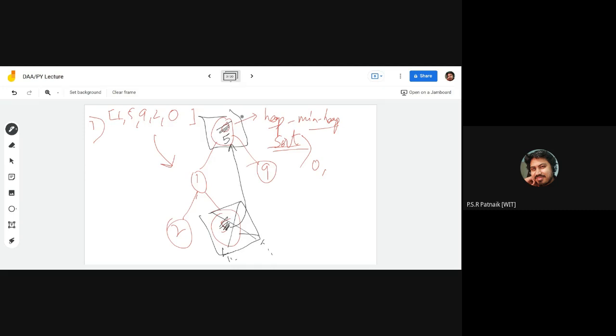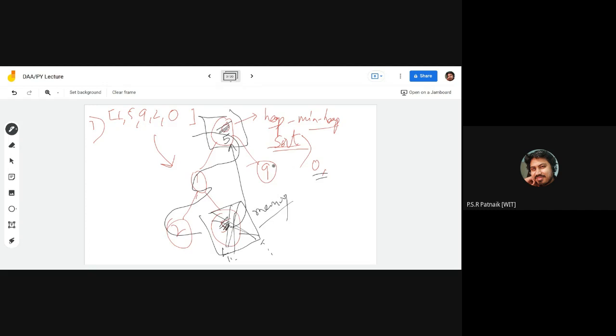So deletion in a heap occurs in this way. Whenever you want to delete, the root node is not deleted; the value within the root node is removed and given to the user. Then the last node of this heap, you need to go level-wise: level 1, level 2, and level 3. Whatever the last node is, its value replaces the root node's value, and the last node, which does not have any child nodes, is deleted entirely. So memory is freed from the last node, not the root node.